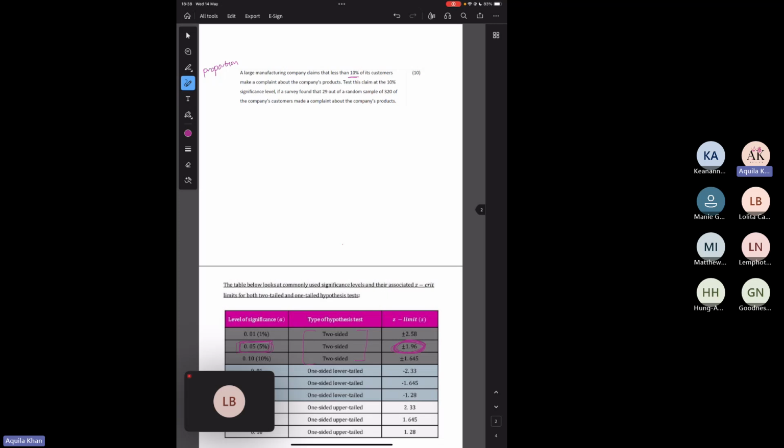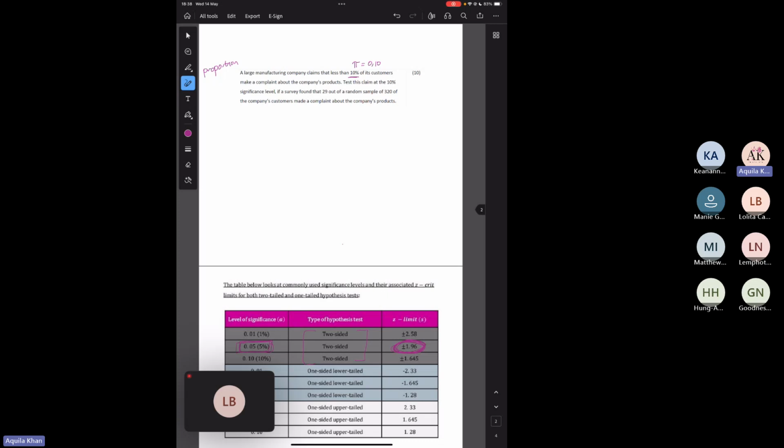So here, the claim is that it's less than 10%. Two things are going to come off that first sentence. Firstly, in fact, three things. Firstly, we know we're working with a proportion. Secondly, in the opening sentence, you are generally always given the population value, and the population value here is denoted by the symbol pi. So as a decimal, pi is 0.10, which is 10% as a decimal.